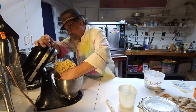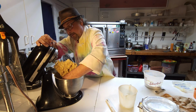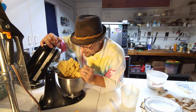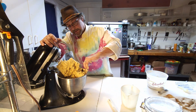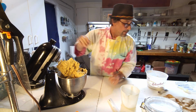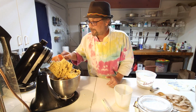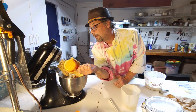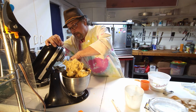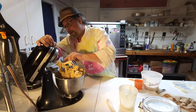So I'm going to add to the bottom. The bottom is the stickiest part, because as the flour makes its way down, it has a hard time making it all the way to the very bottom because it's got to basically offset the fat that's down there. So anyway, let me take 1/2 cup of flour. Here's my half a cup. I'm going to pour a little over here, a little over here, and then a little down here. And then I'm going to take what's on the paddle and make sure it's down in there.